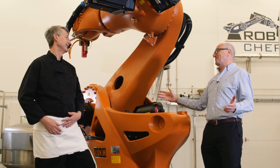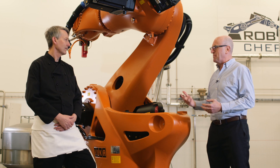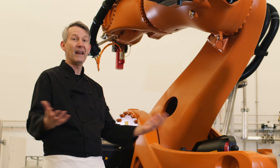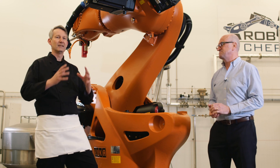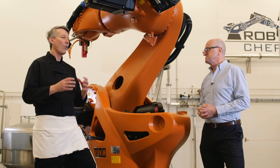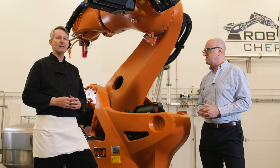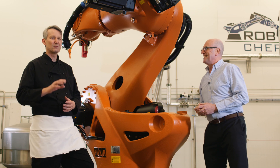So when the development team came up with this concept of cooking batches down to 400 kilograms and doing them in parallel, from wearing the chef hat, what did you think, Chris? Well, I thought this is exactly what I want — that's why I'm here. We want to be cooking sensible sized batches that we can pack off, cool off, and use with all the flair that you use in a normal restaurant, rather than having the first part out be the best they can make while the last is bordering on unacceptable.